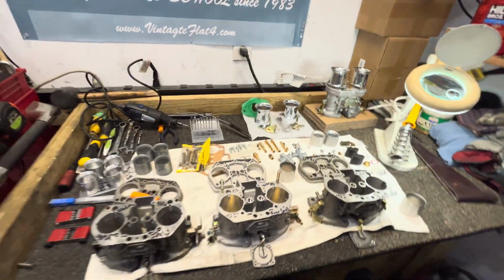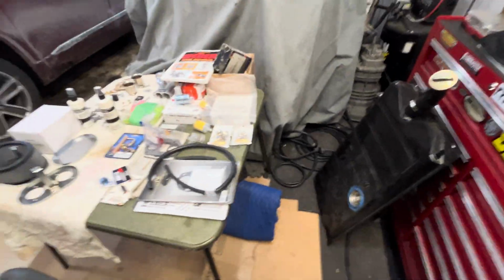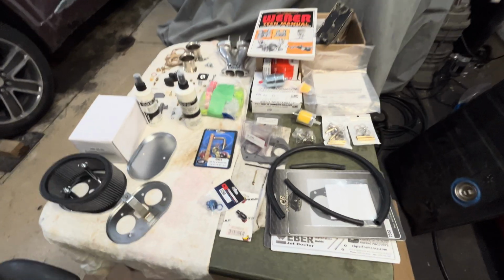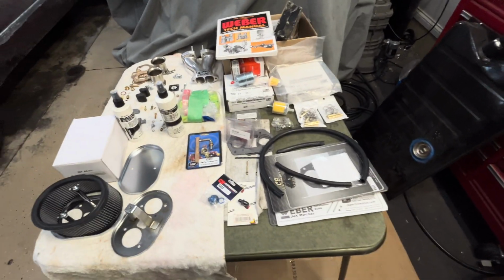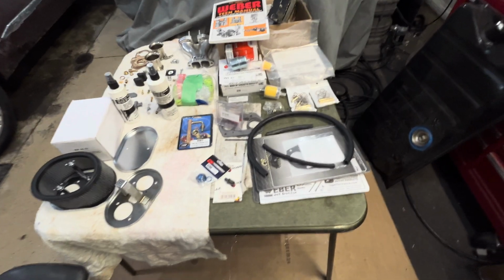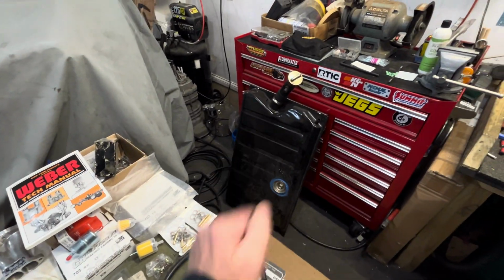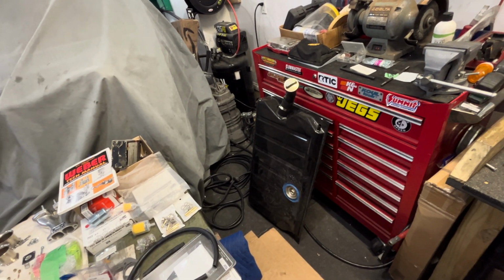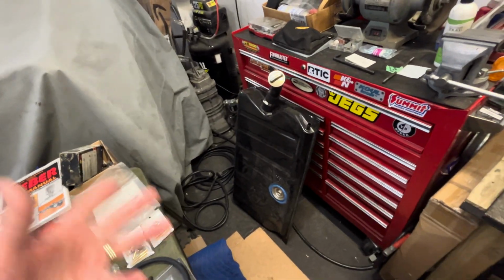But as we know in manufacturing and in racing, you're only as good as the weakest link. So this is what I believe is one of the weakest links in the Volkswagen world, and even the Porsche 356s and 912s, some of the guys I've been talking to over there. So we get all these fuel systems, and the first thing I say is, hey, when was the last time you flushed out your fuel tank? They're like, it was done when it was restored. When it was restored. Oh, 1987, 1995. Okay.